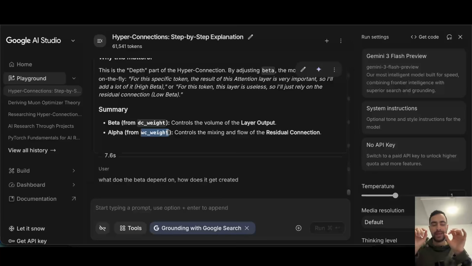So besides being able to add the layer output to residual stream, same layer output to different residual streams, before this addition happens, it may also mix the residual streams themselves. So, for example, for the first residual stream, it may add a bit of second and third, but may not add fourth at all. And now this becomes the new first. And then same for the second, it may add a bunch of different residual streams. So that's the width connection.